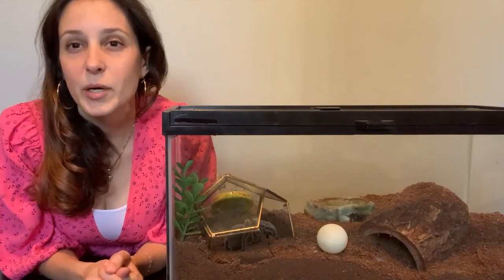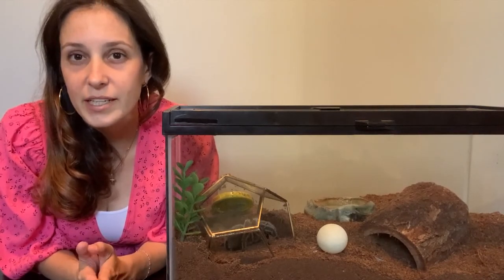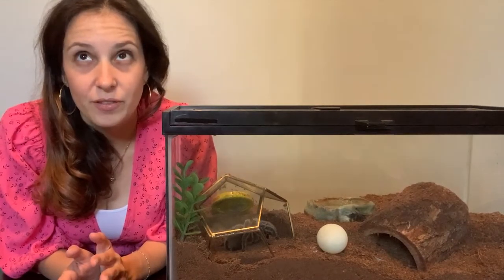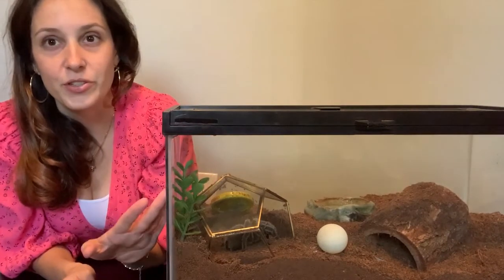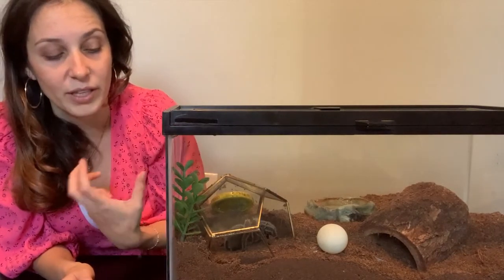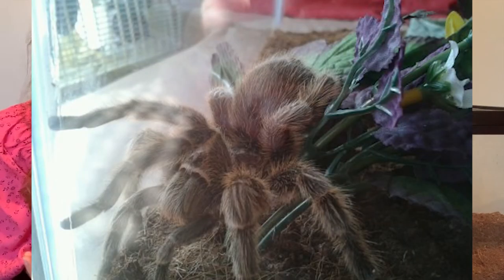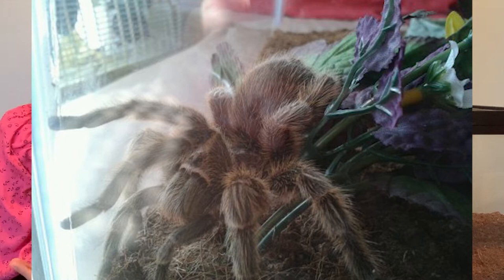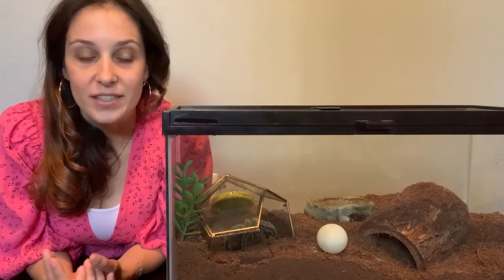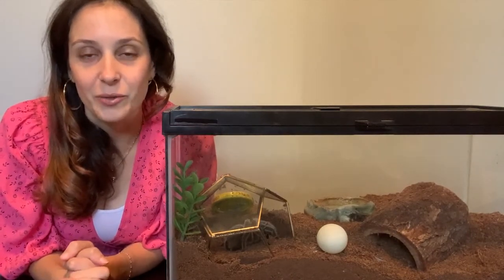The other big things I've seen Spidey do — when I first got her, I had some fake flowers in there that she didn't like too much. It's only been in the last year and a half, maybe two years, that I've introduced fake plants in her tank again, but they're plastic instead of silky plants, because she trampled those original plants when I got her several years ago. She trampled them, she ripped them out — she didn't like them. So I'm actually quite surprised that she tolerates these fake plants. But there's always room for her to go back to her old ways.